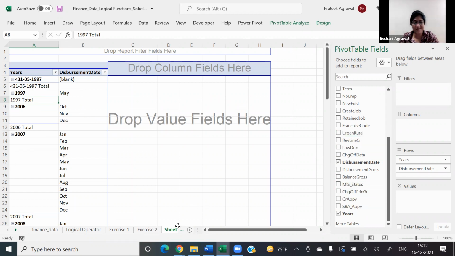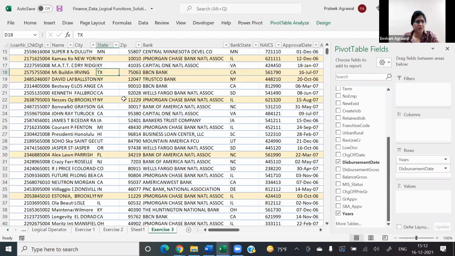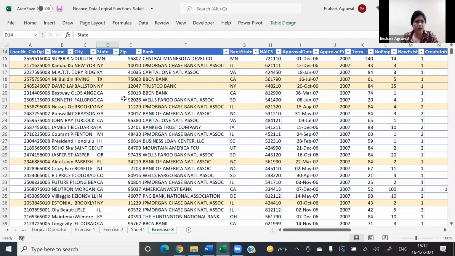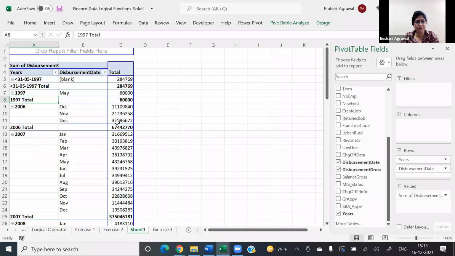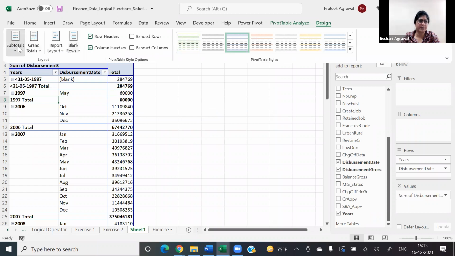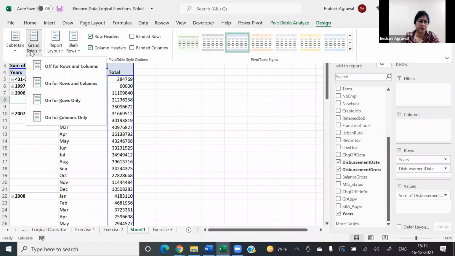What is the question? The question says I need the comparison of amount, graphically show the amount. Something like this. Then I would go ahead and remove my subtotals, remove the grand totals.